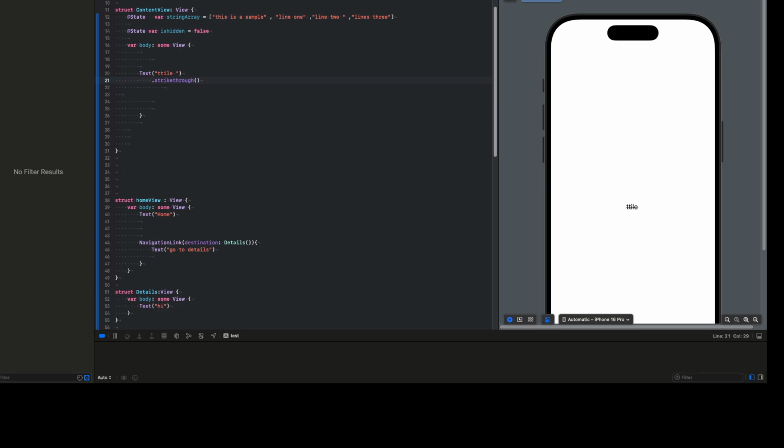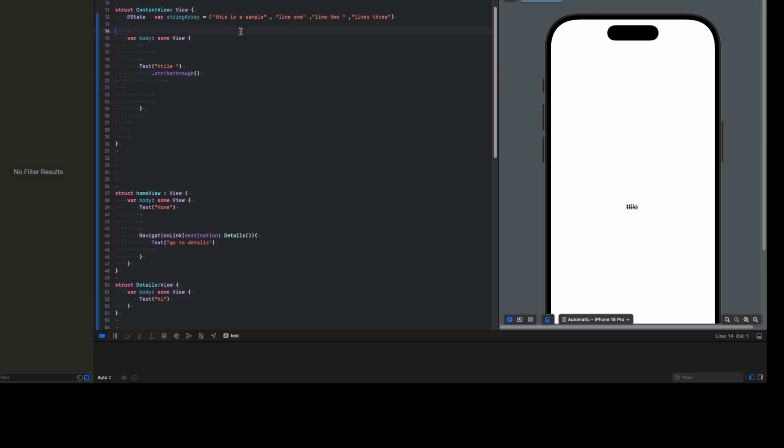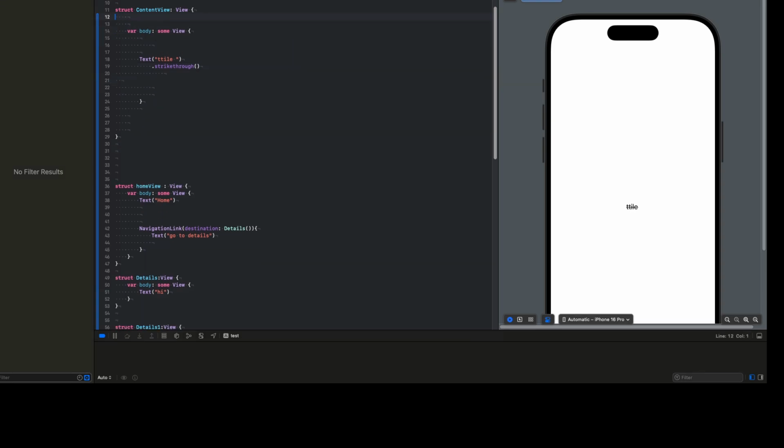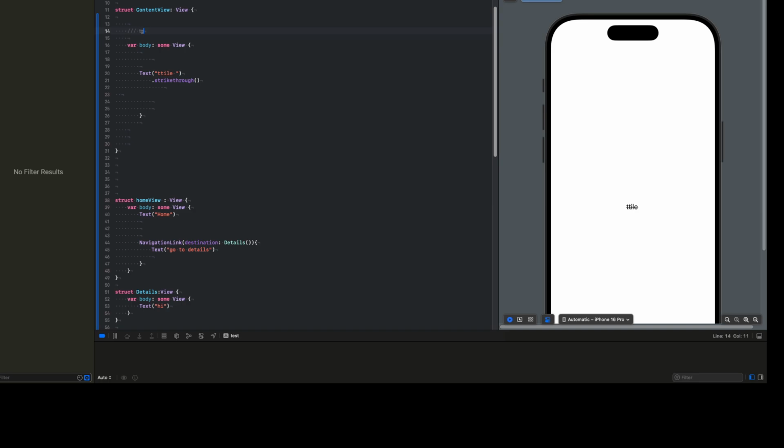So the way to write a property wrapper is basically by adding the @ symbol.